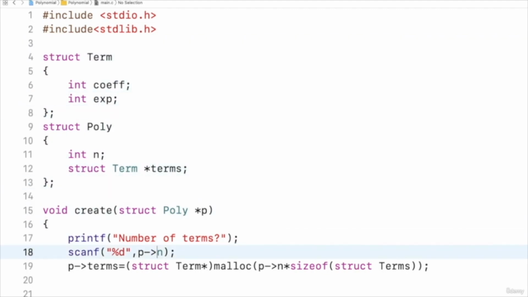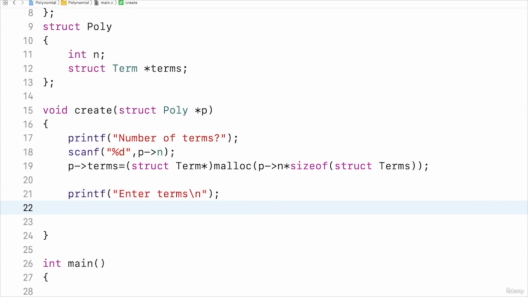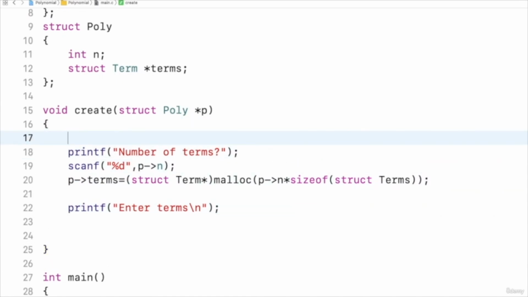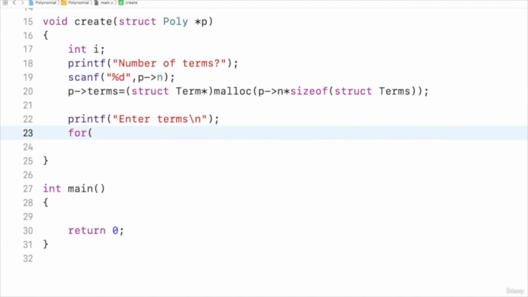Library is included. Now once the array is ready, I should read all the terms. So printf enter terms. Now for reading terms, I should use a for loop for reading all the terms of a polynomial. So for that I need a variable i. So here on the top I have declared it. Now using a for loop, I will read all the terms. i starts from 0, i goes up to number of terms, i plus plus.